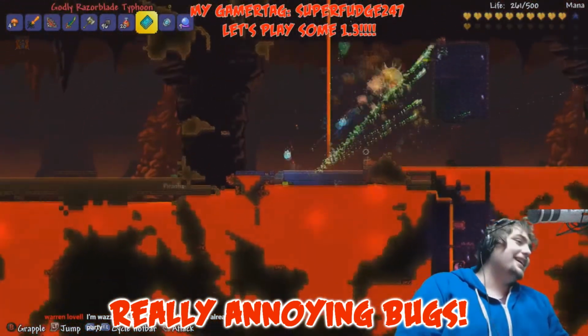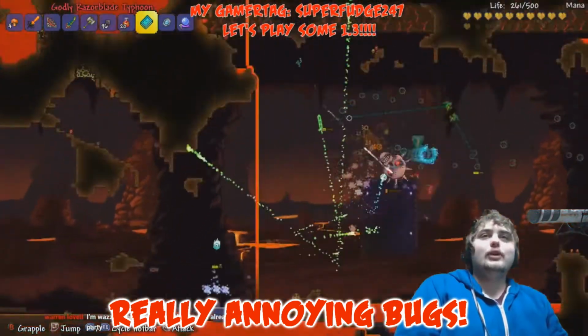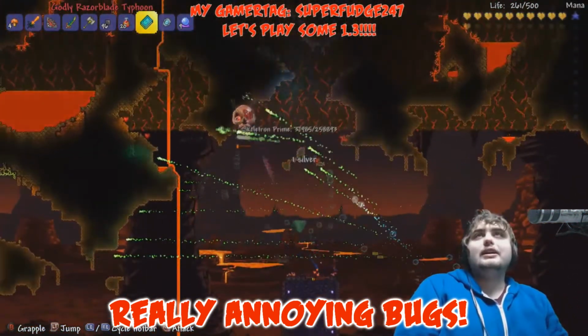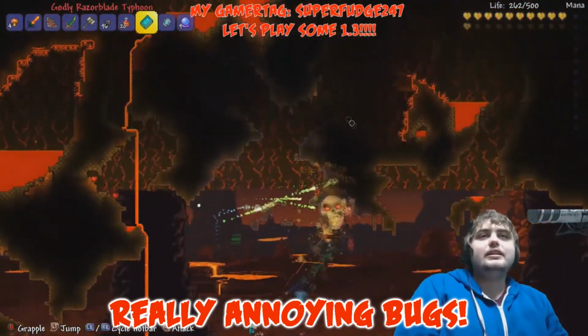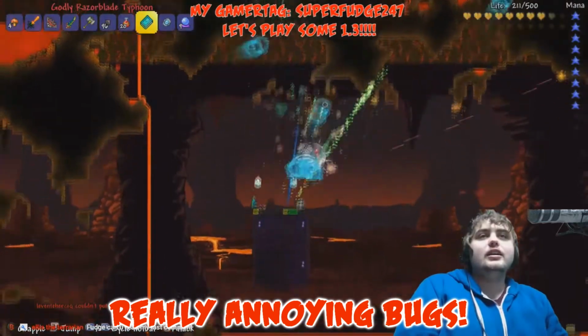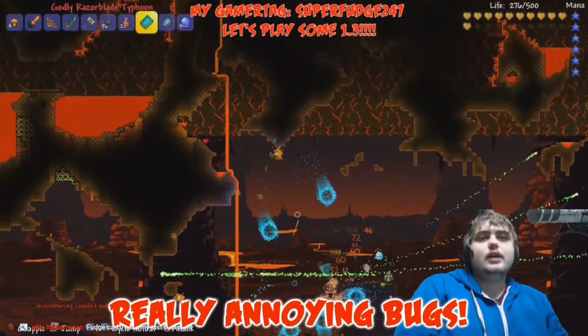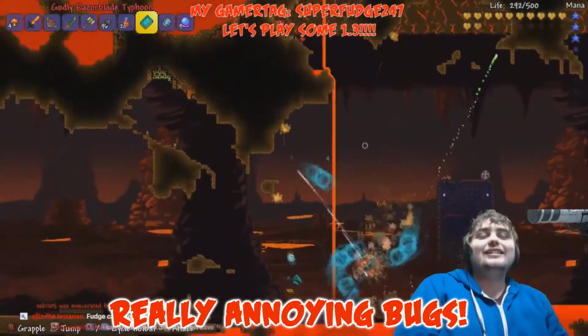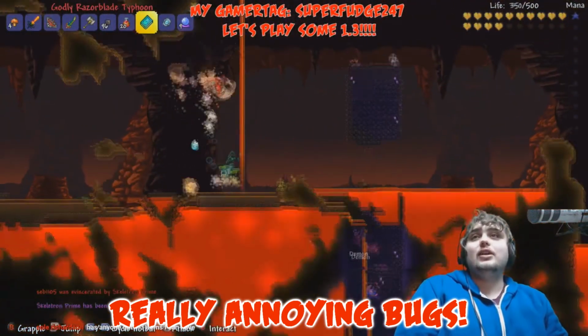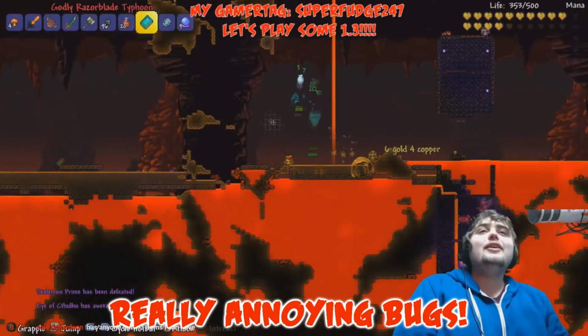And another one that really gets on my nerves, especially when I'm doing my giveaways, but I've learned to just deal with it now, is the chest bug. What would happen is you would open up a chest, and as you closed it, it would open up again, but you didn't even press the button. You closed it and it opened up again. There was nothing more annoying than that happening, honestly. In my opinion, this was one of the most annoying bugs that I had witnessed with the 1.3 update.